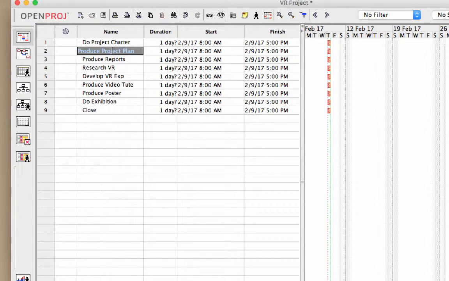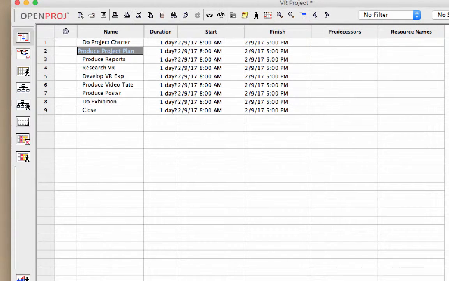Now, as well as putting in tasks, what's really important here is understanding predecessors for tasks. For example, the first thing I'm going to do is a project charter to answer the big questions, and then produce a project plan which starts to look at the detail. What I'm doing now is part of the project planning, the work breakdown.